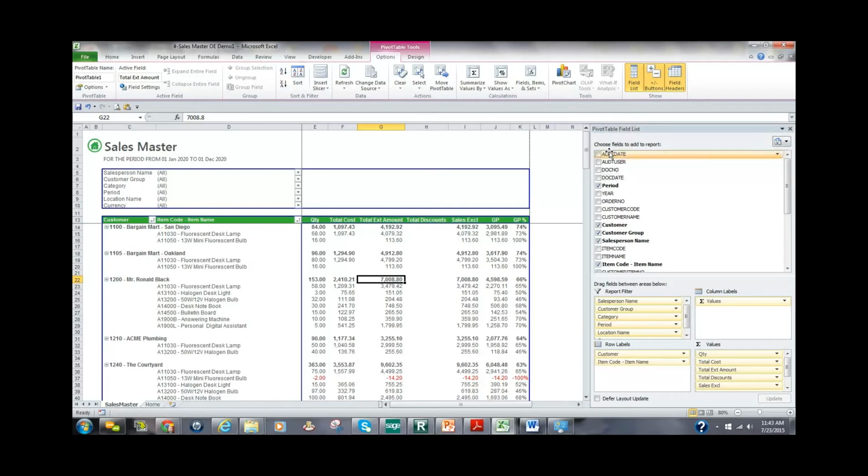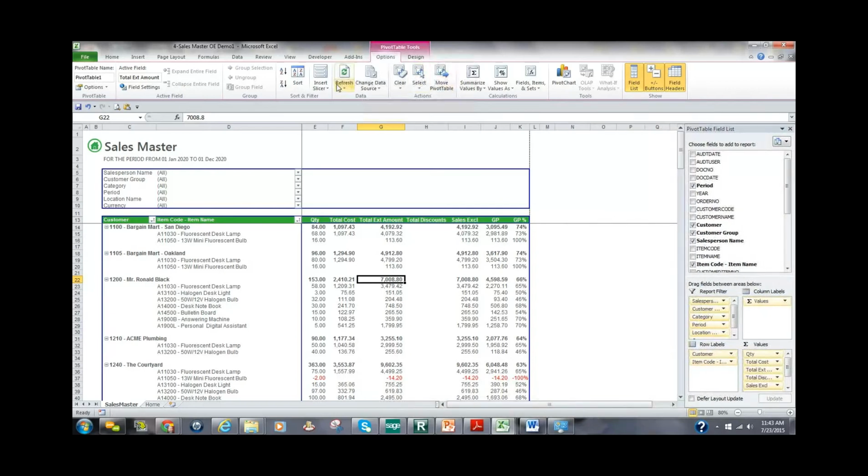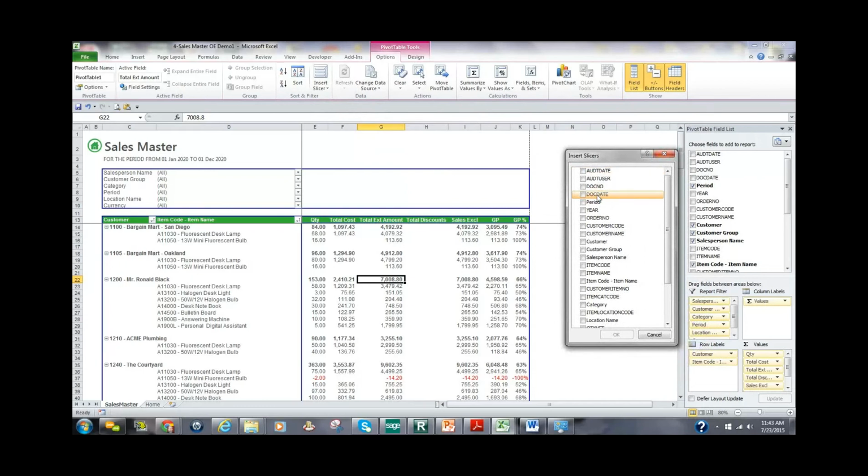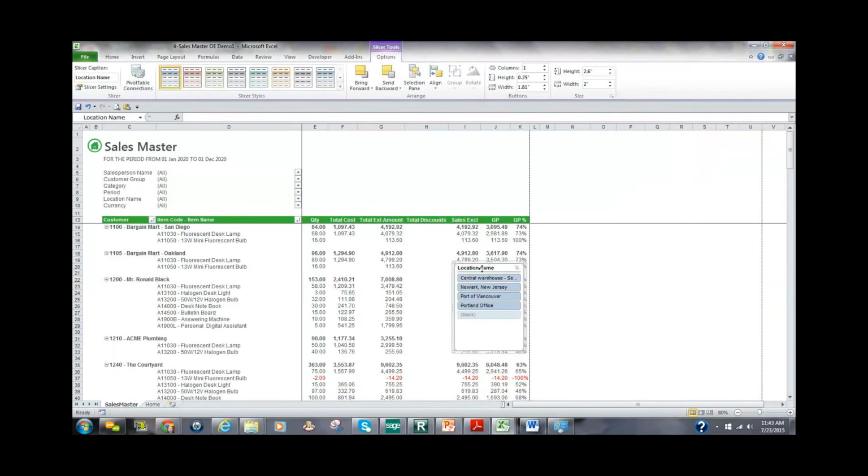Now, one thing that's very slick. Can I minimize this? Yeah, let's get this. If I go to insert a slicer, okay, and in terms of thinking this is a cube, we can slice one level off the cube, and that's what these do in a way. But this makes it very visual. Let's say I want to set up a slicer for location name. Here, fortunately, they're alphabetical, so I will set one up, and this is a slicer. And this is the same thing as our selection up top, but it's very visual.